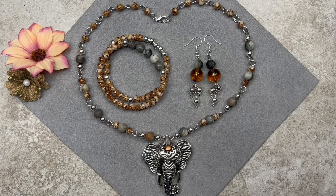The colors are very earthy and very neutral. Initially I was going to apply some kind of patina paint to the pendant, but then I decided not to, and I'm glad I didn't. I actually love the silver tones up against those gemstones.